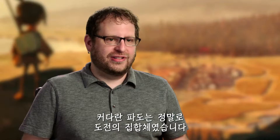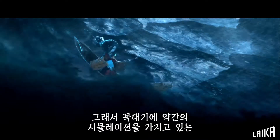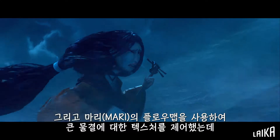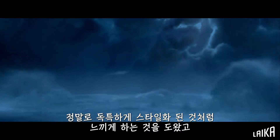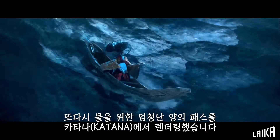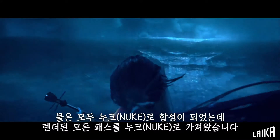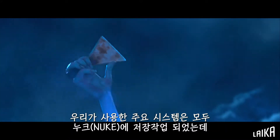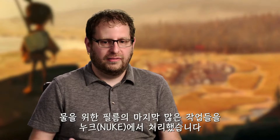The big wave was a whole other set of challenges because it was not moving the same way as the choppy water. We ended up solving that by using a big piece of geometry with a little bit of simulation on top of it. We used Mari's flow maps to control the textures for the big wave, and that helped it feel unique and stylized rather than just a big realistic wave. We used Katana to pull all of those elements together and render them, with tons of passes for the water. All the water was composited in Nuke, so all those passes got brought back together in Nuke. The rain system was also built in Nuke, and a lot of the final look of the water came from Nuke.